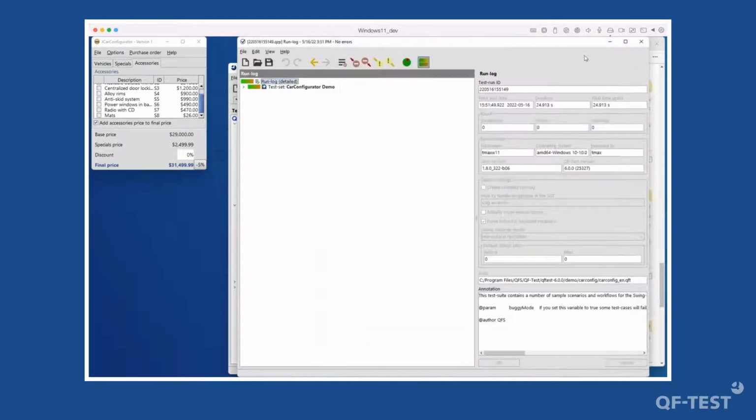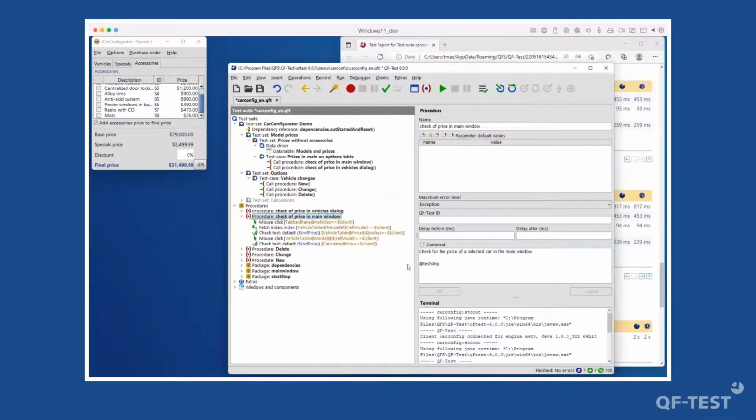So therefore, I can simply go to the test step and say, this test step has some specific description. This is, for example, check for price of car. And then I can even integrate the values in here with the default variable syntax. So I can also use the same ones which are used in here, like the ref model, the ref price. So I can simply say something like this.